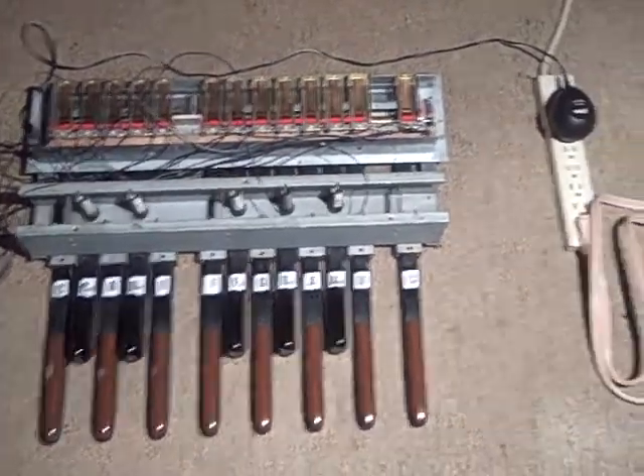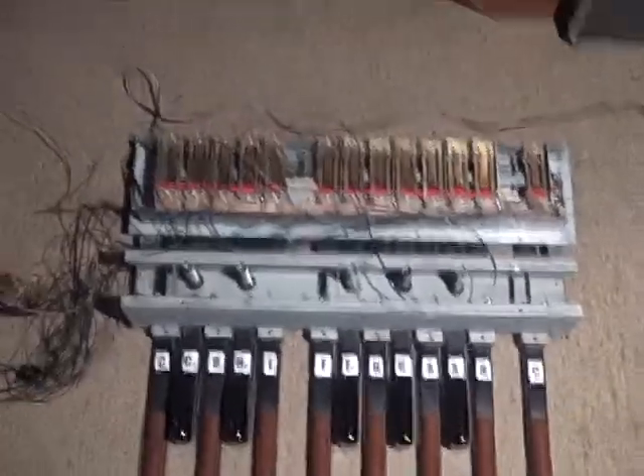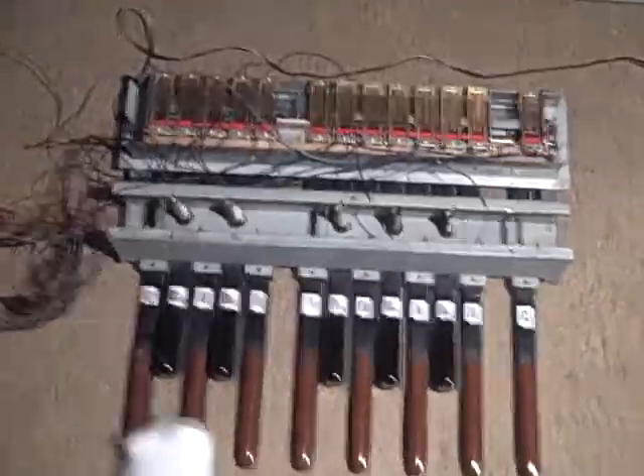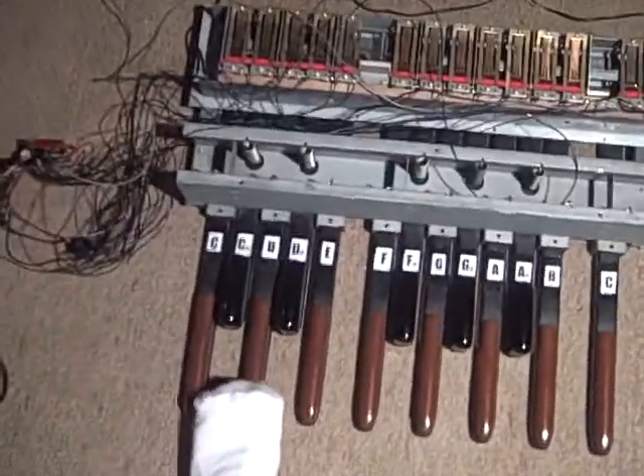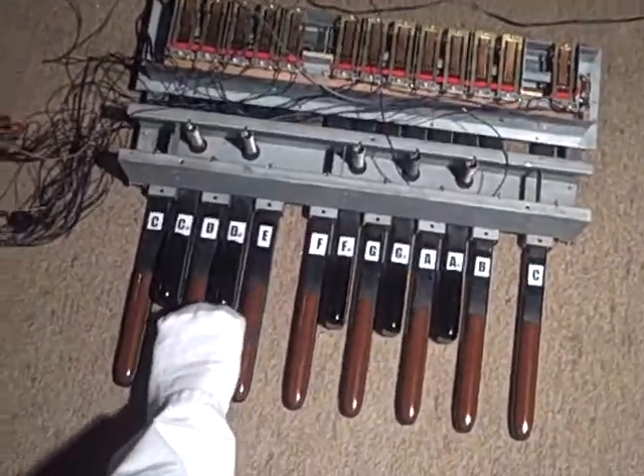Just wanted to give a little video of what it's about. And here's how it sort of works. Some of the keys don't work — well, they do, but you've got to mess with the connection. I don't know if it's the connection or the actual trigger itself that needs to be clean.